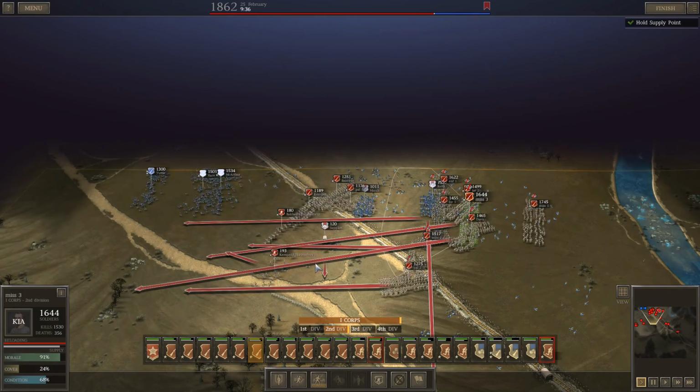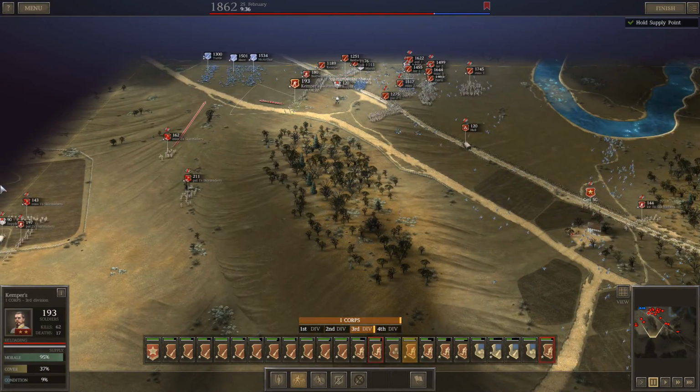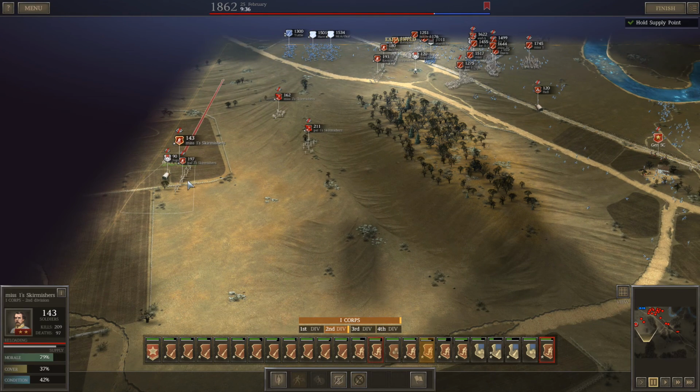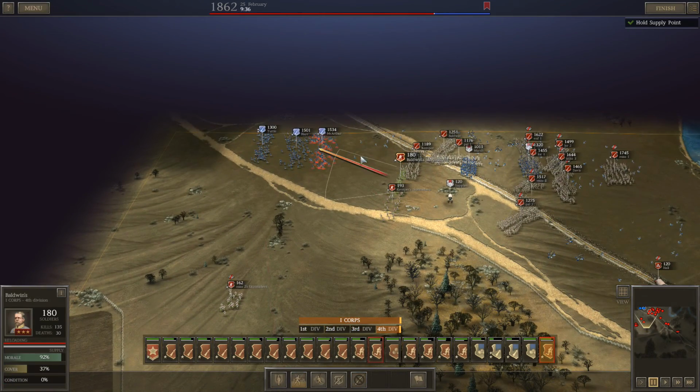Happy day. And my guys got some melee experience. Yeah, we took some losses, but that was some really good melee experience. And we also captured this supply wagon that kept trying to get away. So now, it's 9:30. I'm sure I've got tons of time.